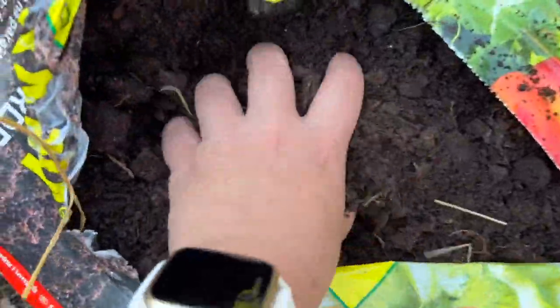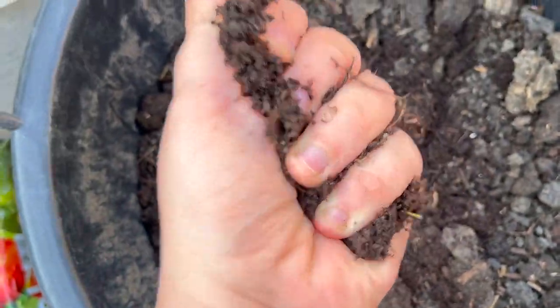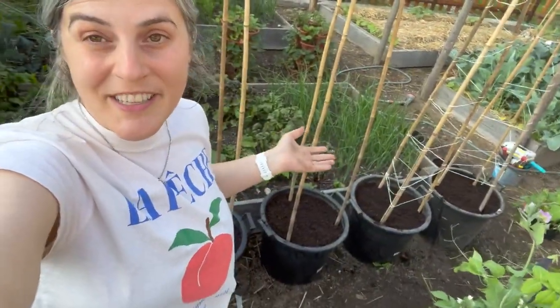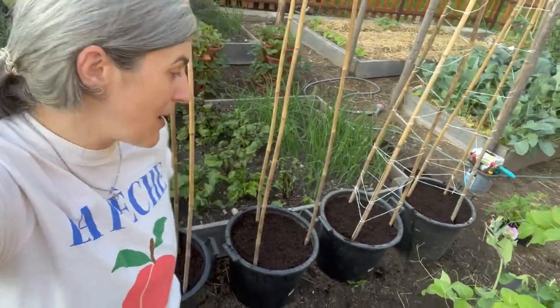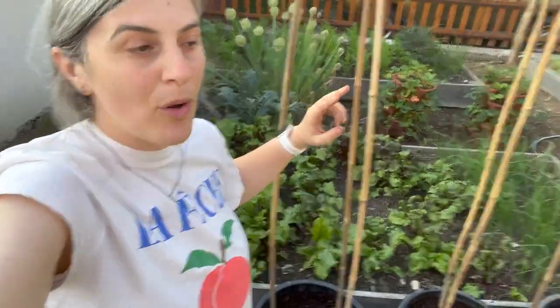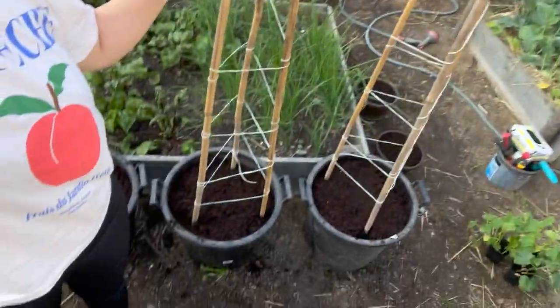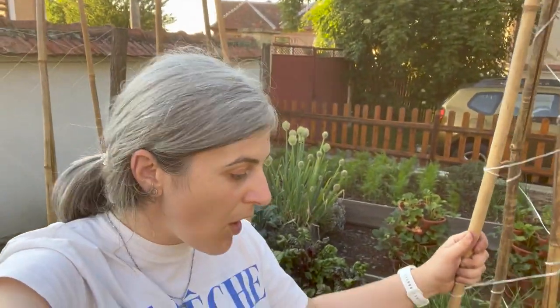This is the compost I was talking about. I'm just gonna use it as mulch and it does have some nutrients for young seedlings, so even better. Twenty minutes later and we are done with the trellis-inside-a-container contraption. I'm gonna grow beans in these two pots — probably two bean plants per pole — and I'm gonna grow cucumbers in here and guide them up this makeshift cage. All I have to do now is transplant my seedlings.